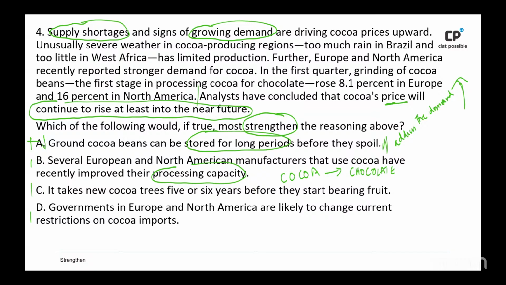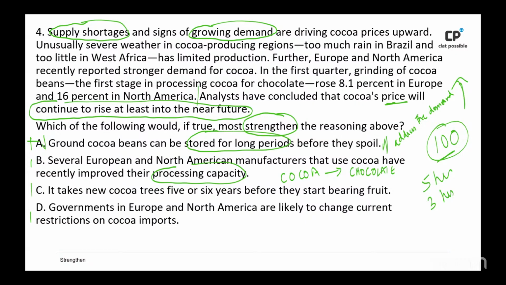Look, what will the demand be? Let's say we need 100 chocolates every day, right? Now, if I get 100 chocolates in 5 hours or 3 hours, will it add to the demand pressure? We are not sure, right? We are not sure if it really adds to the demand pressure or the demand just remains 100. So option B, we'll just keep it on the side. At least in not a direct way, it is supporting the argument. Let's find a better option if there is one.